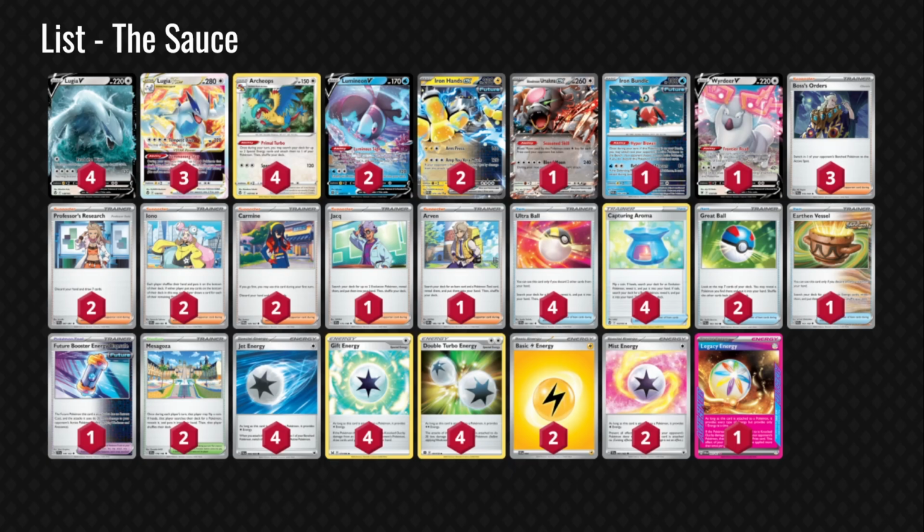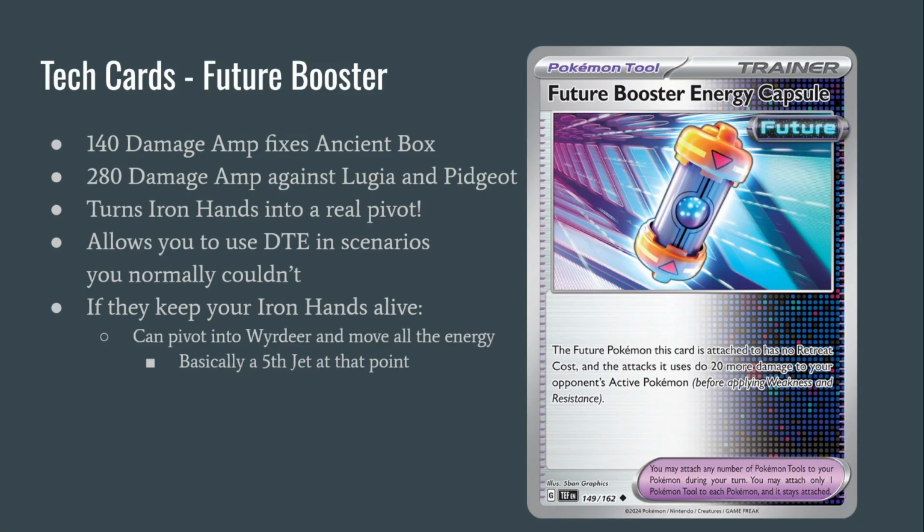I play 2 Mesagoza instead of the Jamming Tower because you don't want to Jamming Tower your own Future Booster. And also, you cut a Great Ball for the Future Booster. So you need a little bit more consistency, especially in best of 1. So the Mesagoza helps kind of fill that gap. And then everything else is, again, very normal, very standard stuff. This is the list I like the most, that I have the most fun playing, and that I've had the most success with. So why Future Booster?